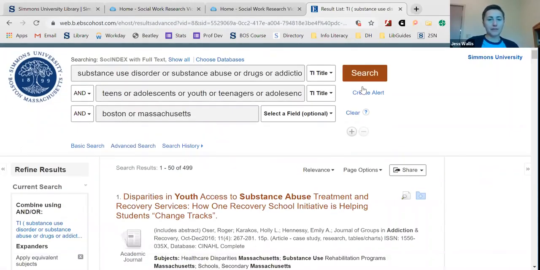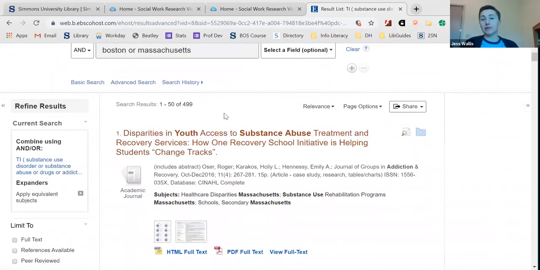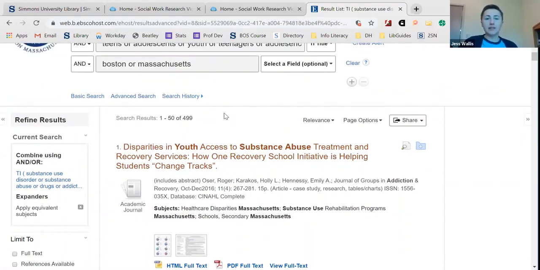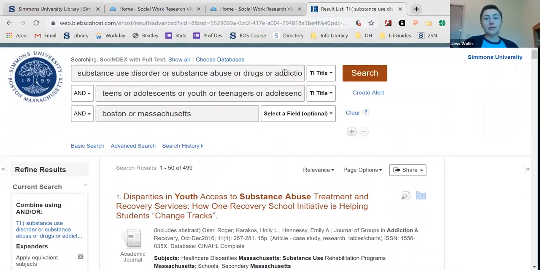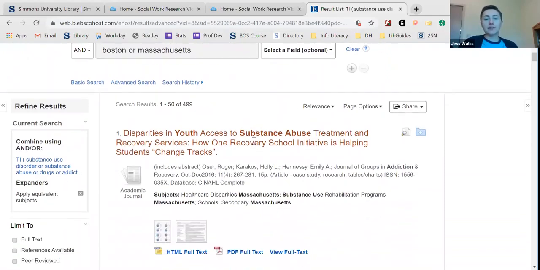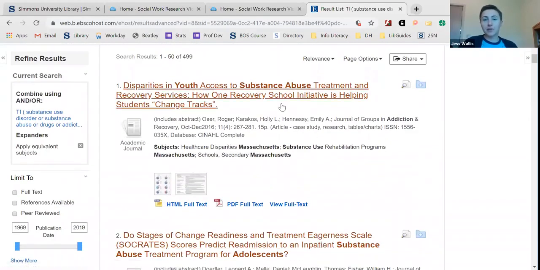You can see we have 499 results that we got from this search. So they're automatically ranked via relevance, and since we did put 2 of the search lines under title, we searched only in the title, you can see we get a lot of results that have some of those words actually pulled out of the title in bold. So 499 results is a pretty great number to start with. It's probably a little too much for you to go through. I would say 50 to 200 is sort of an easy number for you to actually quickly look through.